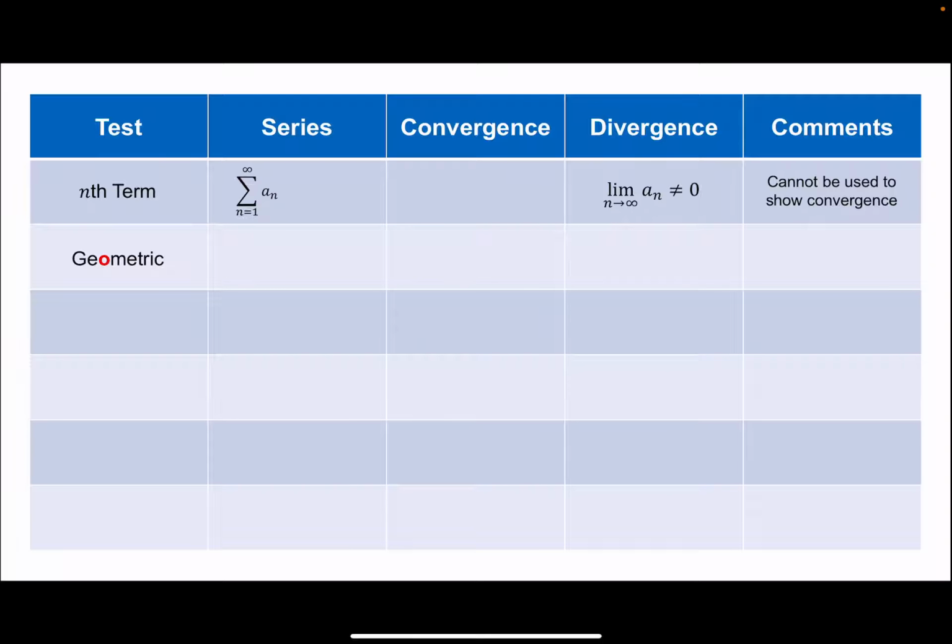Look how I wrote that. See that magical 0 right there that's in red? Because this is the one that ordinarily starts at 0. If it doesn't start at 0, then when we talk about the sum, you have to make sure that you add in your first term or subtract it off or something like that. You got to take that into account. Okay. So the absolute value of your common ratio, if that's less than 1, we know that it converges. If it's outside of that range, if it's greater than or equal to 1, then we know that it diverges.